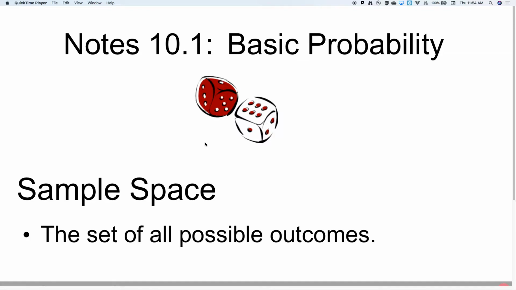I gave you a blue packet that has all the notes for chapter 10. Because in probability, your problem might be this whole long scenario, and I don't have time for you to write that down from the board. So we just have the problems that we might get to in the packet. If you don't like the packet, if it's too restricting when you're taking the notes, you can always take notes in your own notebook, and if you need to, refer to the packet for examples. That's totally up to you. It's just there for everybody, and that's all our notes for chapter 10.